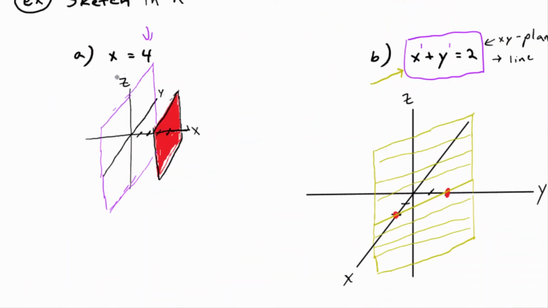We had these two. When we had x equals 4, we graphed in the xy plane the vertical line x equals 4, and then we thought of translating it up and down to get this plane in red here. Or in this one, we graphed this generating line, x plus y equals 2, translating it vertically, along the axis corresponding to the variable that's missing in the equation. We translated it vertically to create that plane. Well, that's also called a cylinder, believe it or not. When you create a surface by translating a one-dimensional curve along a straight line, you create a surface that's called a cylinder.